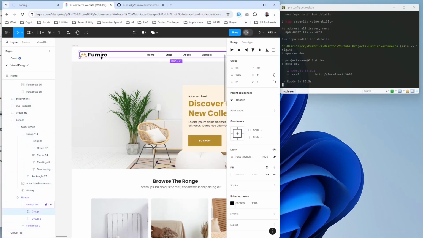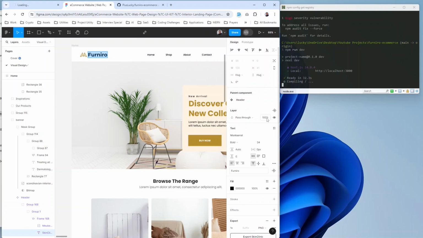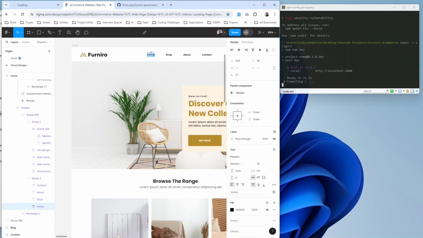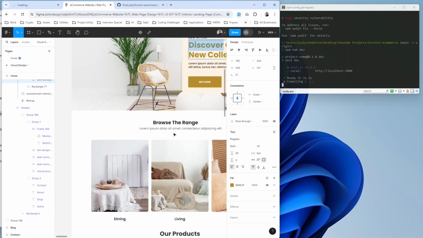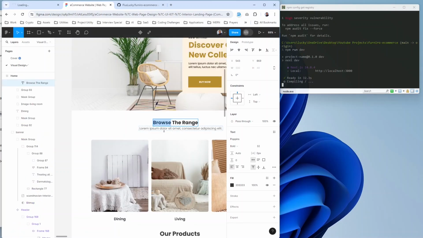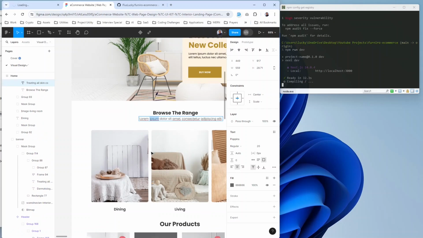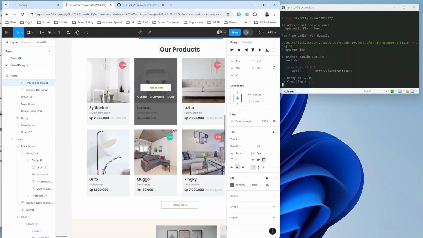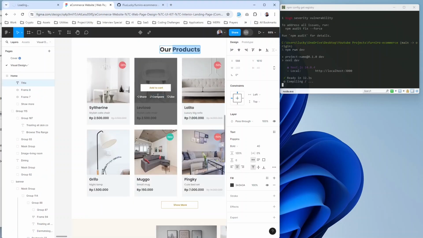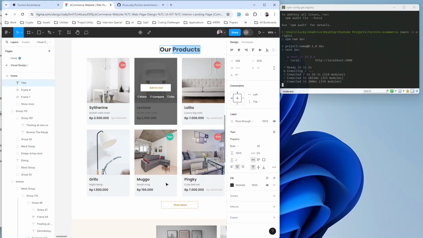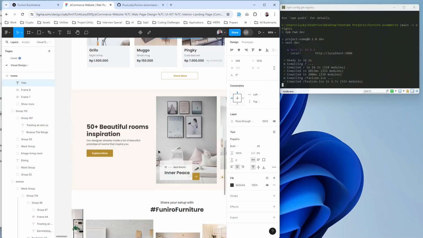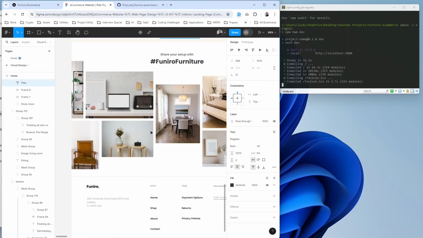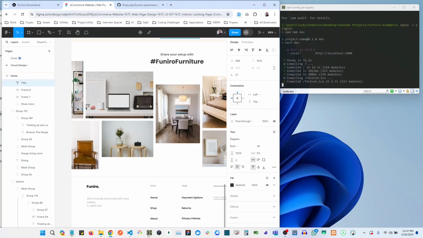Let's get the font configuration. Let's see the font that has been used. Let's select this one, this Poppins. Okay, so far so good. What I can basically detect is that we're using the Poppins font, which is fine. So that means we basically have to set up our Next.js to be able to use the Poppins font.